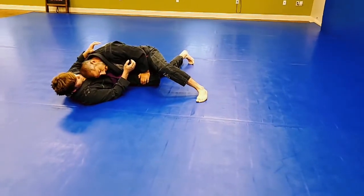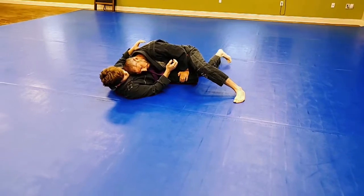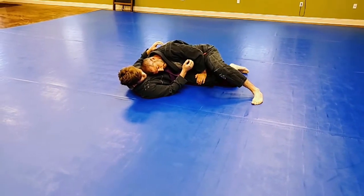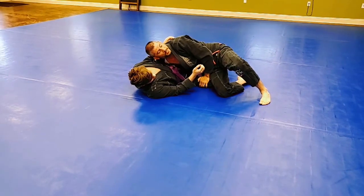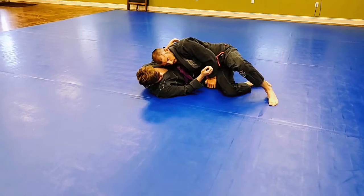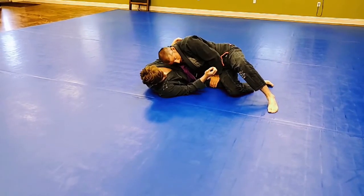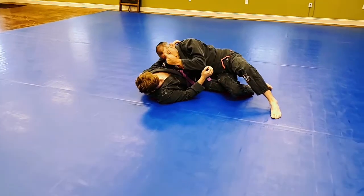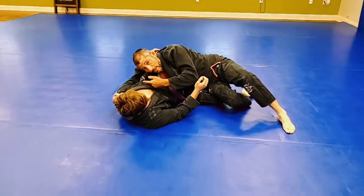Now, as I go, all I'm looking for is my knee to beat his knee. So my knee slides. It beats on the top side of his knee, right here. If it's like this, I'm not good. It's right here, on the inside. Settle heavy, pressure here. My head drives to the same shoulder I'm hugging. Forehead, shoulder, run him down, pass.